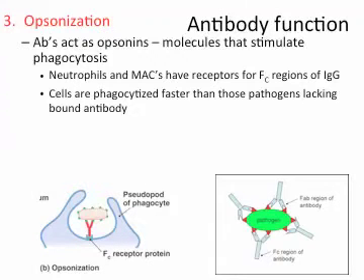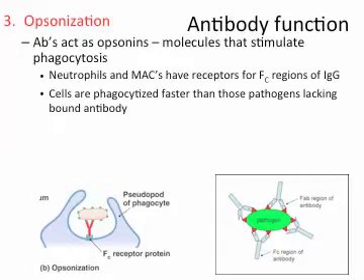The third function of antibodies is to act as opsonins in the process of opsonization. If you are an antibody and you find that specific antigen and epitope on the foreign invader and you bind to it, that makes the bacteria or the virus more seductive and more likely for a phagocyte to come and phagocytose the coated, or opsonized, microbe.